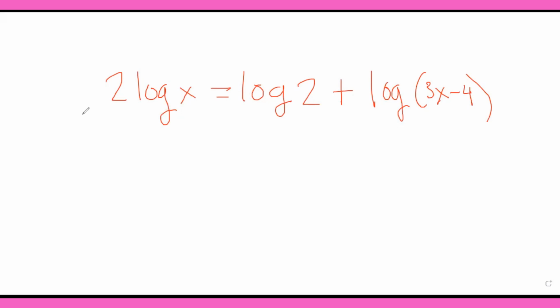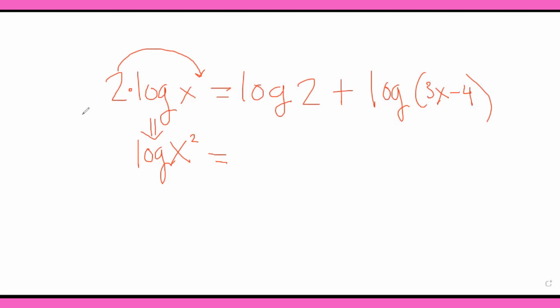So starting off on the left, I immediately see my power rule. So it might make sense to go ahead and move that guy to the power position. So that is the same as log base 10. All of these are common logs, so I'm not going to write those. Log of x squared. Those two are the same. So my left side I've reduced, which might be helpful.